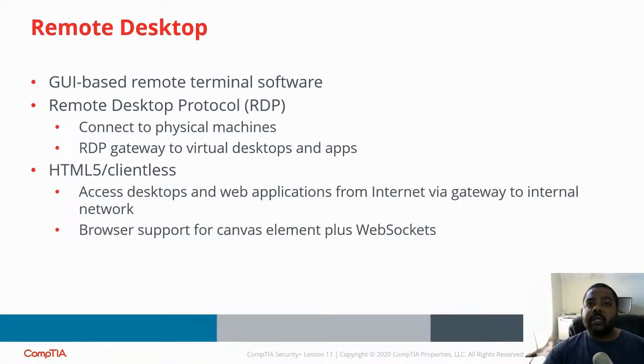Now, another way we can connect back to our network is using remote desktop applications. Remote desktop uses the protocols we have on our routers to allow this type of connection to happen, but it may not be as secure as using a VPN connection. So we want to be careful when setting up remote desktop applications in our network. Make sure we have it in a secure manner as much as possible.